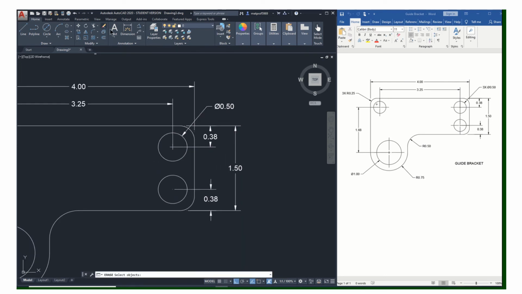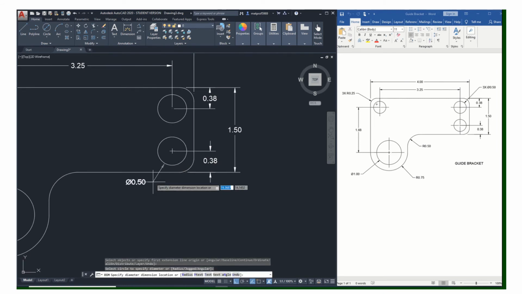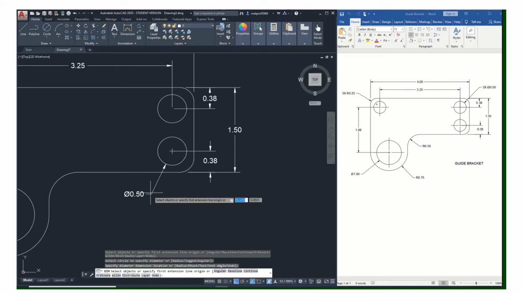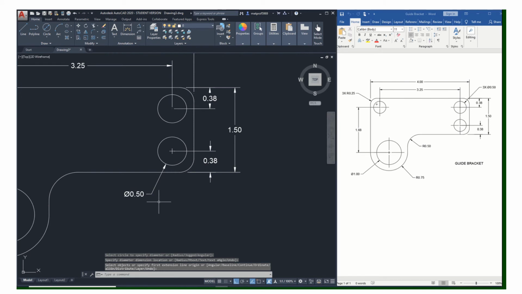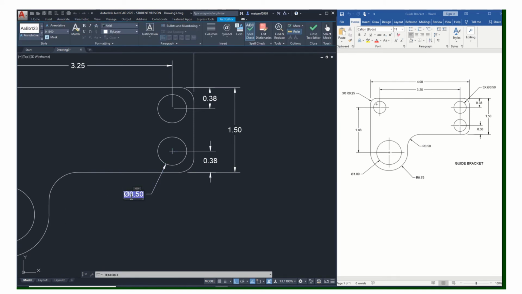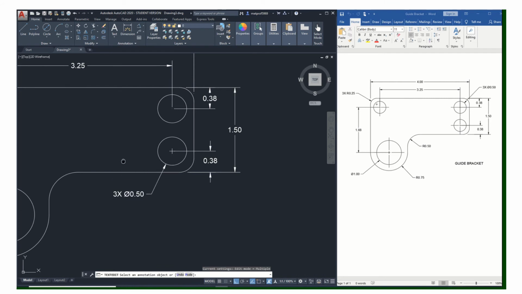And maybe that's really not the greatest place. If you look at this one on the handout here, it's not really that great. Let's do something better. I think actually you've got a really nice piece of real estate right over there. That's a perfect place to put that. Now you have three of those, so double click on that. Make sure your cursor is on the left-hand side. Oops, do a 3x space. There we go, that looks good.